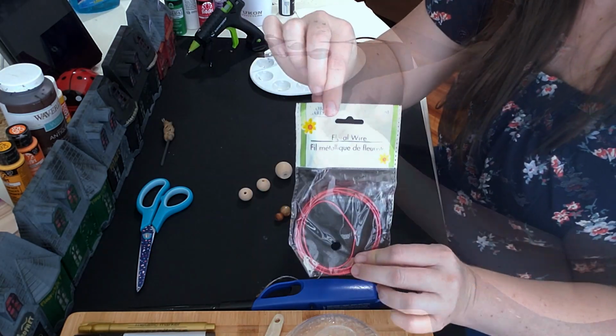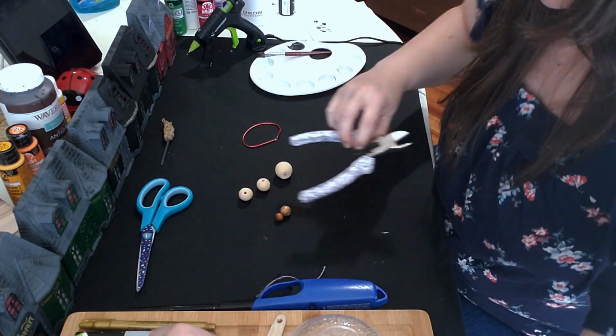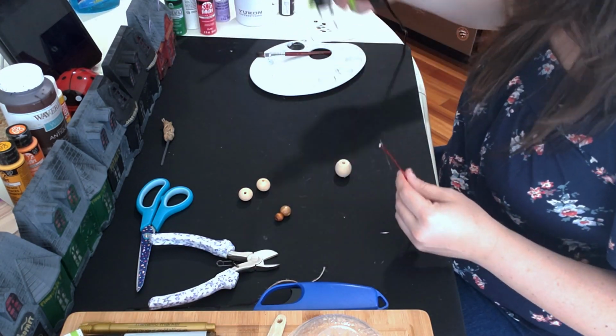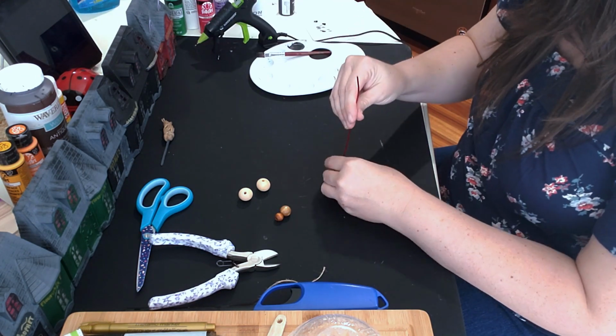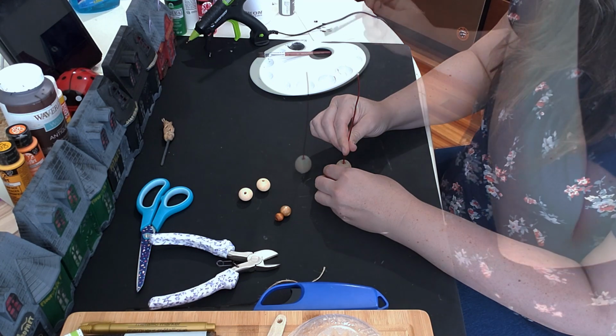I figured wooden beads and wire would be the way to go for the Pottages Cauldron Stack. So I'm just going to use this bead that has a flat top and bottom, and we're going to do the same thing with all the rest of the beads, as well as paint them all black.